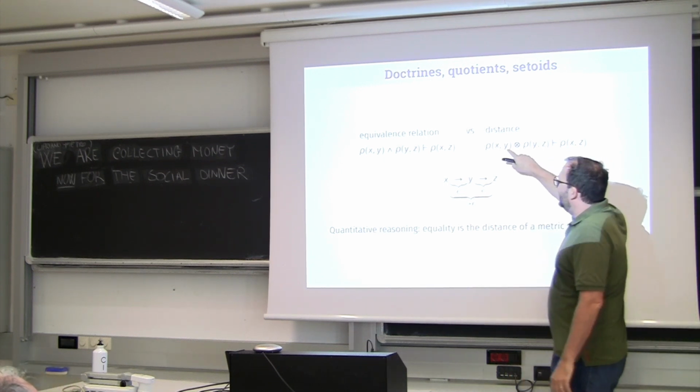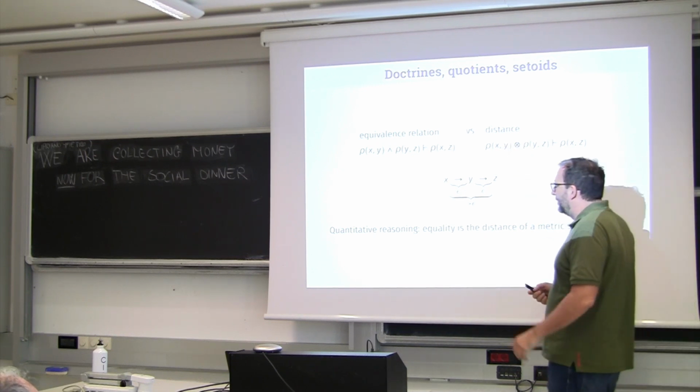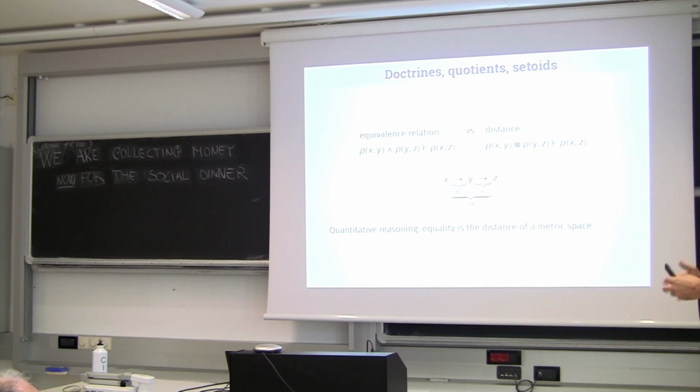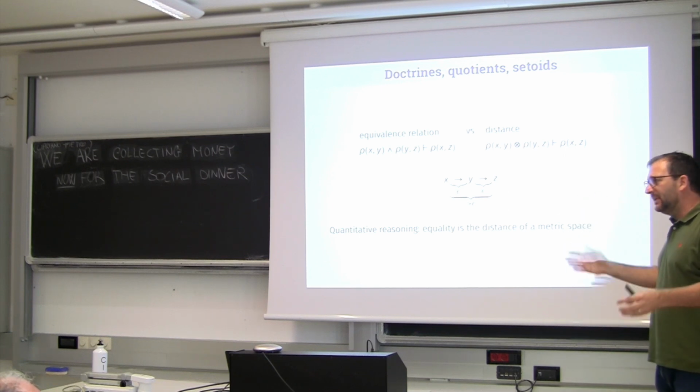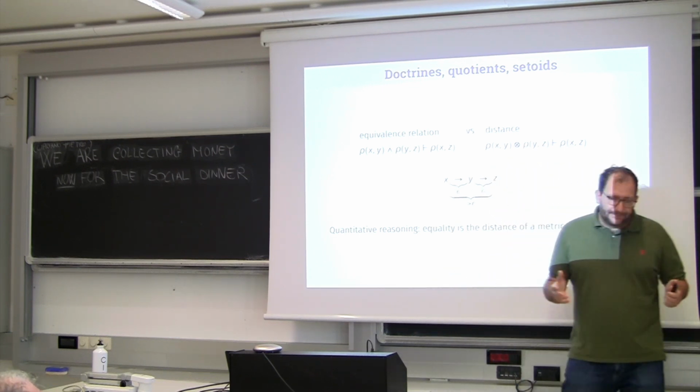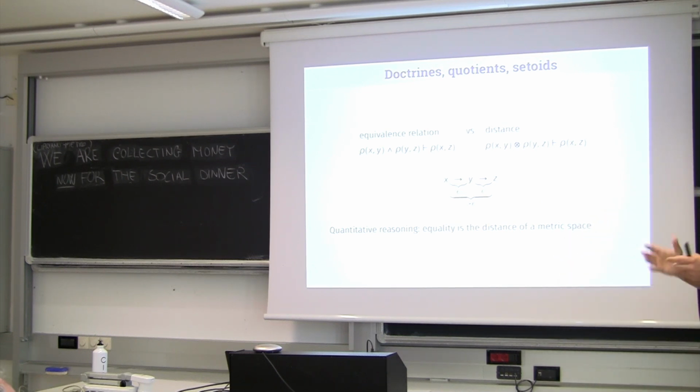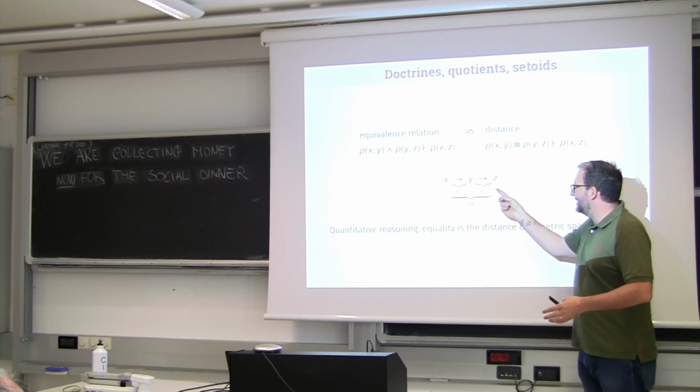And the interest in taking distances as equality comes from, I don't know how to say that, so let's say approaches or methods that are used in computer science that are called quantitative. So when you say quantitative method, quantitative reasoning, quantitative something, it is a sort of philosophy that says, you have your object of interest, let's say programs, you want to compare them, and instead of saying that they are equivalent with respect to the equivalence relation that you have, you say that they are close with respect to the distance that you have. And this is useful when you study those software systems where errors come into play, because, so this is a naive picture, but distances take care of propagation of errors.